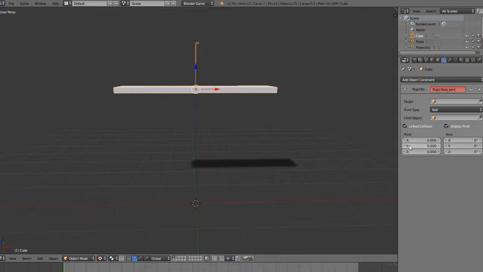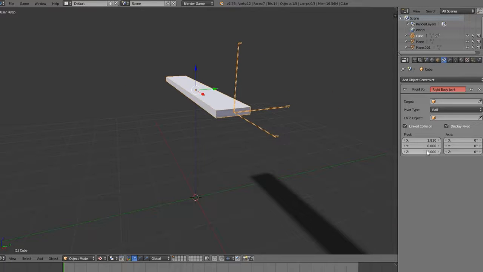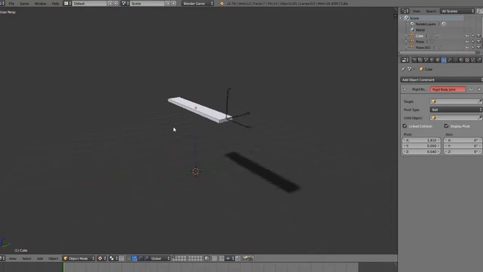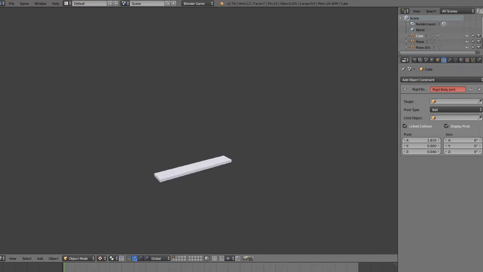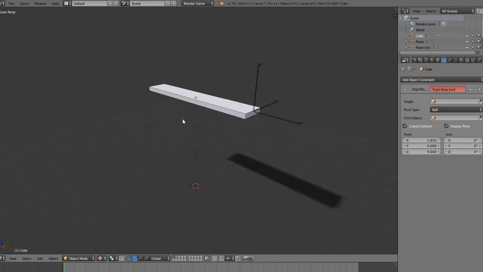So what you can do is use these sliders, and they're going to change it to the point where you want it to hinge from. So we could say there and there. Now, one thing you'll note is when we press play, nothing happens, and before, I used to be able to do this, and this would work perfectly. But this puzzled me for a little while. So how do we get this to work?